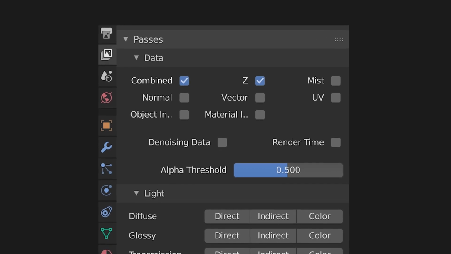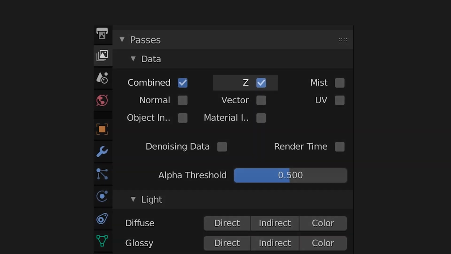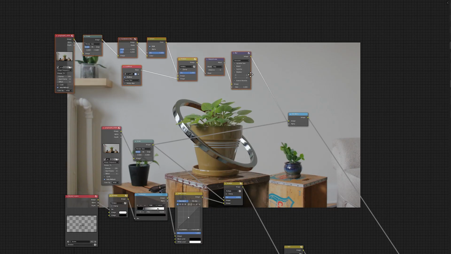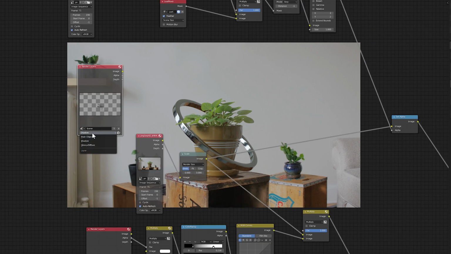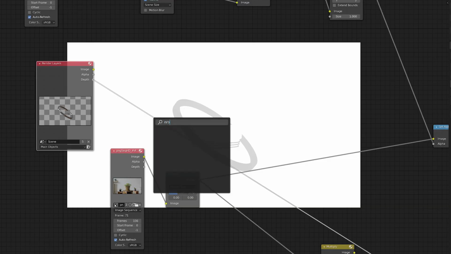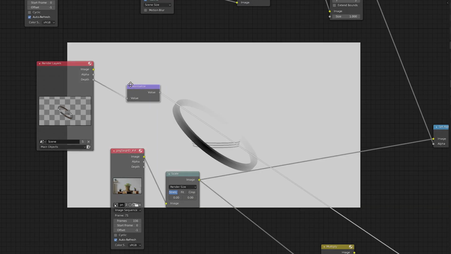In Blender, one of the render passes created by default is the Z-pass, or depth pass. We can take a look at this pass by creating another render layer node, choose our main object view layer, and connect a normalized node to the depth output. This Z-pass is a black and white representation of how far different objects are from the camera. Closer objects are nearer to black, and farther ones go towards white. Z-depth compositing takes advantage of this distance information in order to composite things at specific distances in our scene. So keep tracking with me here.